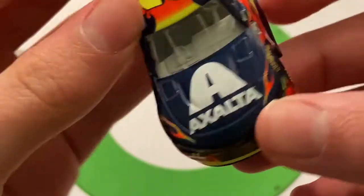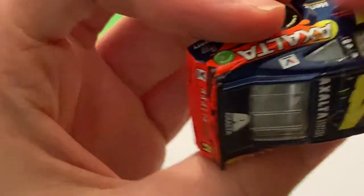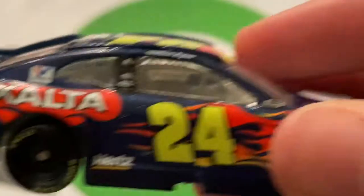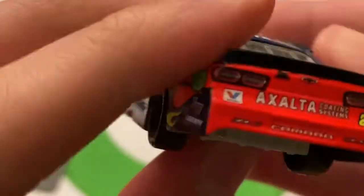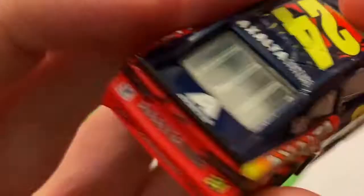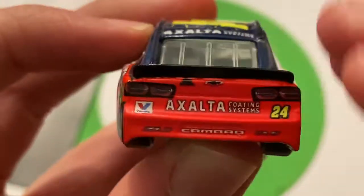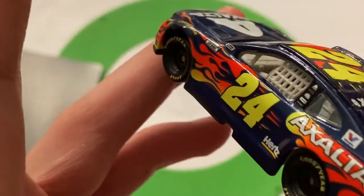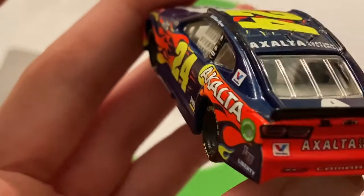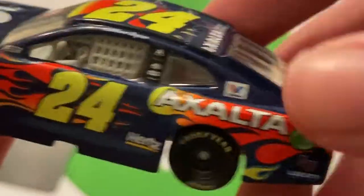This part's the same, but this part, instead of going from yellow to orange left to right, goes from orange to yellow, which is very interesting. I'm not sure why they did that. I wonder if that's an error. I don't know if it is, but that's interesting if it's not. It makes sense to go from orange to yellow, because you kind of just go off the back here. I like this shade of orange. My only complaint about this car is they should have used the orange on the car a little more. But this orange goes from the back to the yellow, which makes sense. I don't know why they would switch it here, but that's interesting.